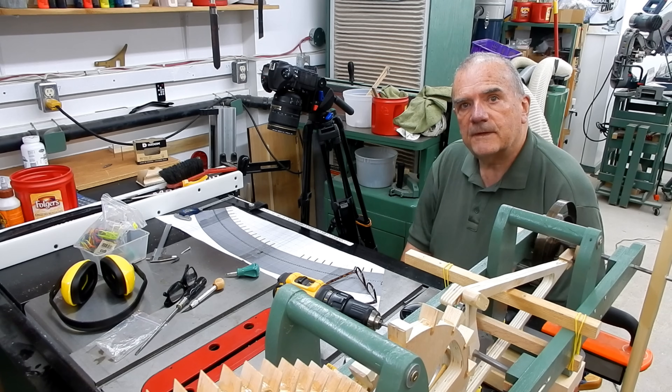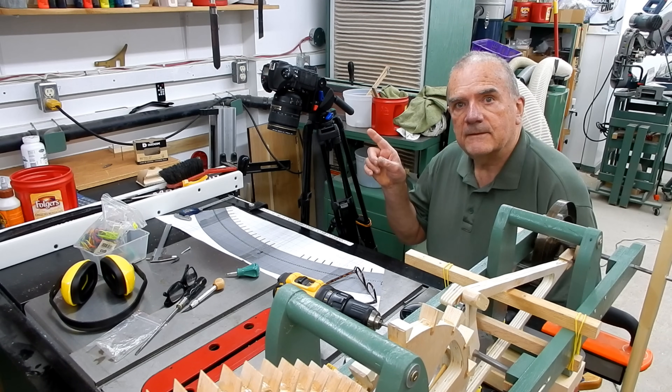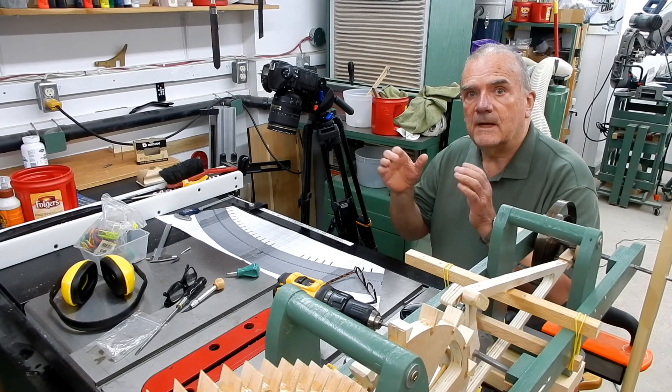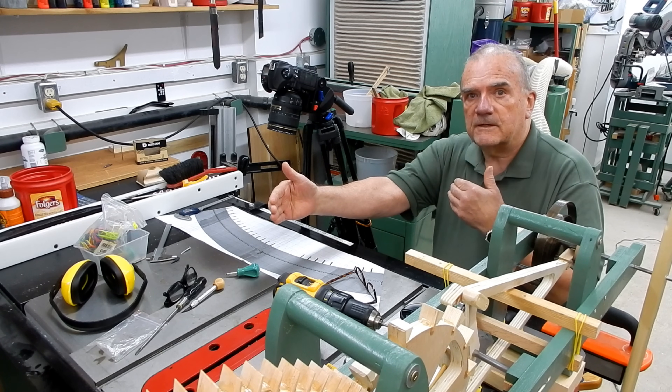Usually when I'm shooting my workshop videos here, I'm shooting at a frame rate of 30 frames per second. What we see is 30 individual pictures all put together real fast. But this camera, I can set the shutter speed of those frames. Normally I have it running at a 30th of a second because I want to be able to have my lens closed down as much as possible to give myself as much depth of field as possible.